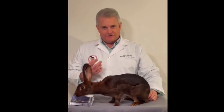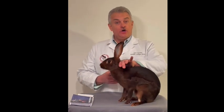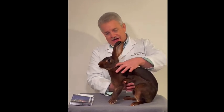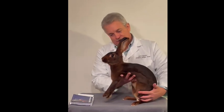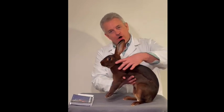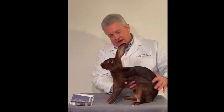What you're looking for in a Belgian Hare, traits of a very good Belgian Hare, is number one, you want a very elegant looking rabbit. You want a rabbit that has length of body. You want a rabbit that has very good length of front limb. When the animal is posed up, you want that animal to have very nice, long, straight front legs, and you want to see the animal standing up on its tiptoes.